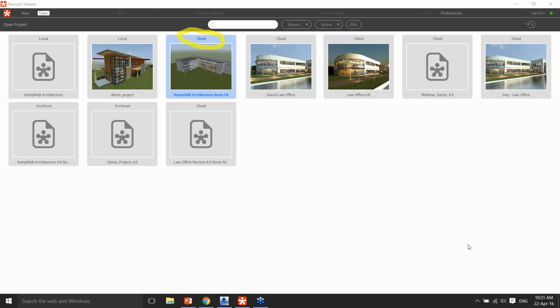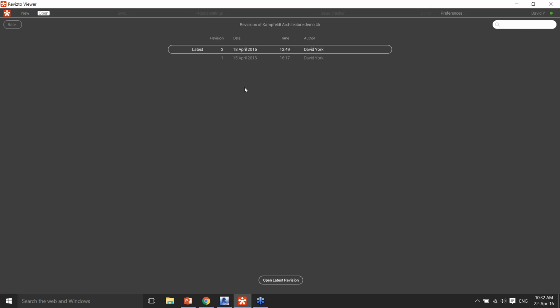But I can check that very easily within the viewer by coming to the upper right, where I have this stopwatch with an arrow. I click on that, and that takes me to the information about that project. You can see this was last updated on the 18th of April. It's the second revision, and shows the time and who created it. So I can see, did I receive the update from the person I was expecting, and is it the current version? I can also go back and look at a previous version and open that version if I want to go back into the work stream and see what a previous version looked like.